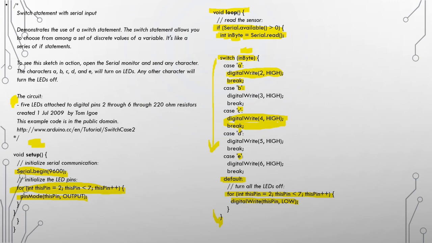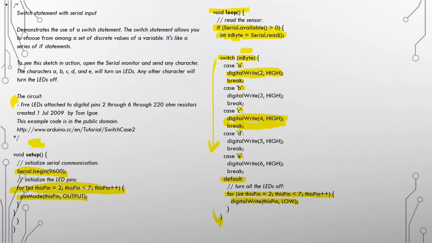So this is how a switch case statement works. You don't have to have any specific number of cases. You can have essentially as many as you want. It's always a good idea to incorporate a default to account for those values. If you wanted to, in your default, another option would be to do a serial print, right? You could serial print the little message, try again. Your options are A, B, C, D, and E. You could do that to print out a message to the user to remind them to select a valid letter.